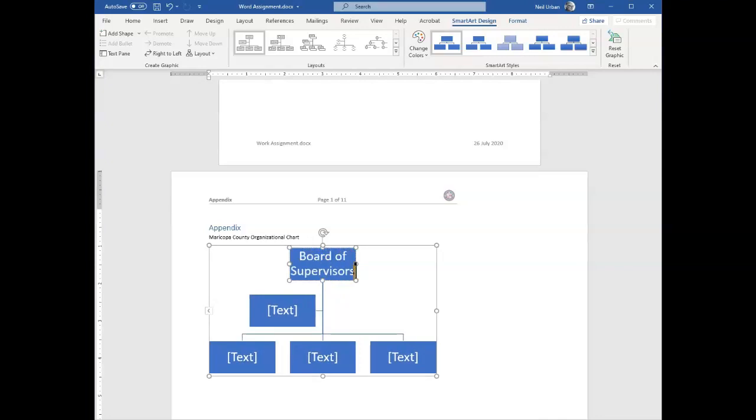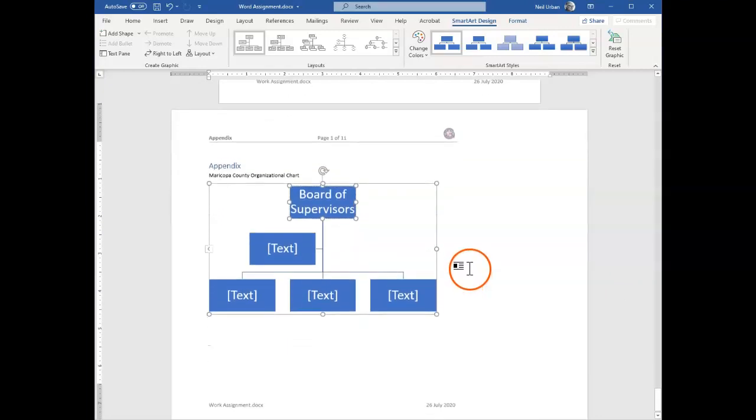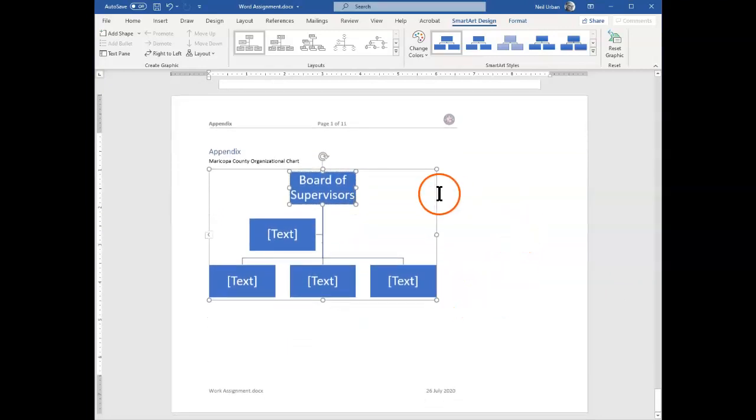And you can see that the text actually auto sizes as we go along with adding things. And so we have the Board of Supervisors here. And over here, as an assistant to the Board of Supervisors, is Internal Audit.